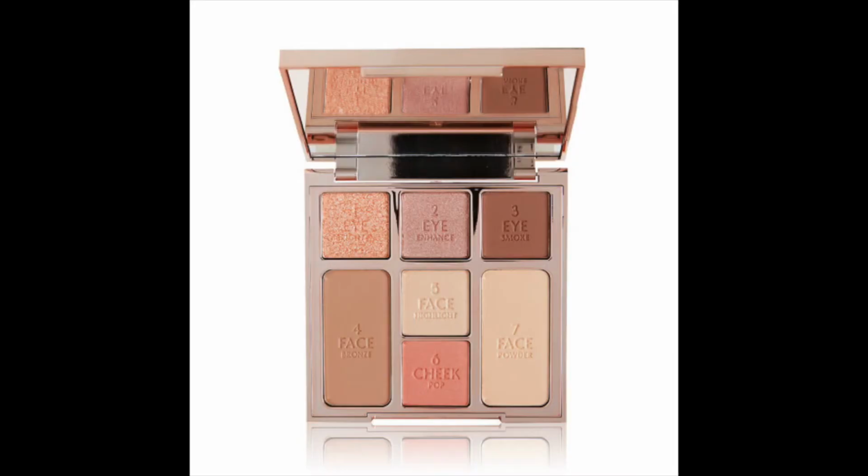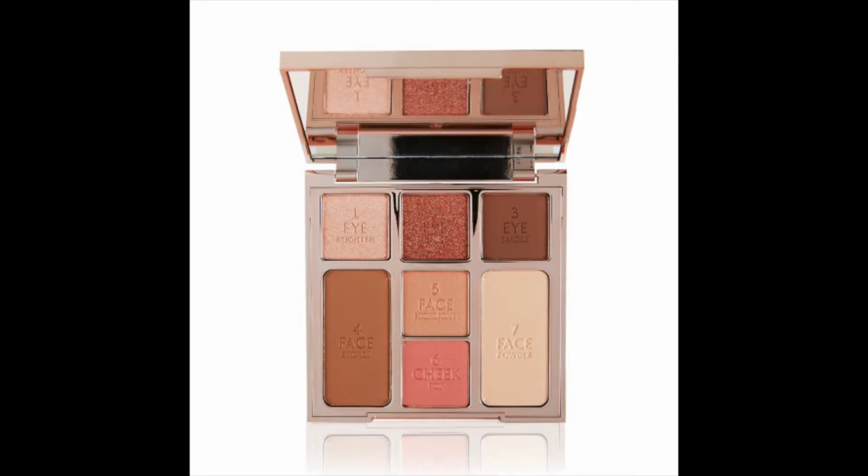And actually, let me look here. The Charlotte Tilbury did come out with a new Instant Look in a Palette, that's what it's called. And she made it in 2 different shades, kind of like what Milani did. The new Look of Love Instant Look in a Palette. This one is the light and it's called the Pretty Blushed Beauty. And it's kind of the same concept. It has 3 eyeshadows, it has a bronzer, a blush, a highlight, and with the new ones by Charlotte Tilbury, it includes a face powder. And then here is the one for medium skin tone. And even the medium one on me, I think it's going to be too light, especially the face powder. I mean, it's pretty. Those eyeshadows in there look really pretty. Bronzer may be a little light for me. The cheek and the highlight is nice. But again, with the face powder, probably won't work for me.